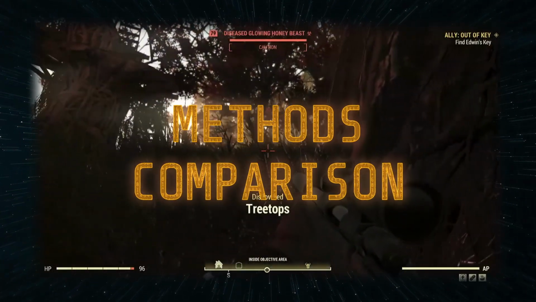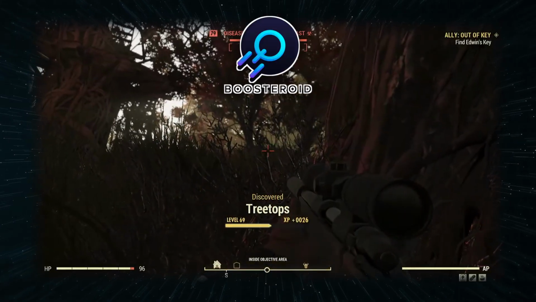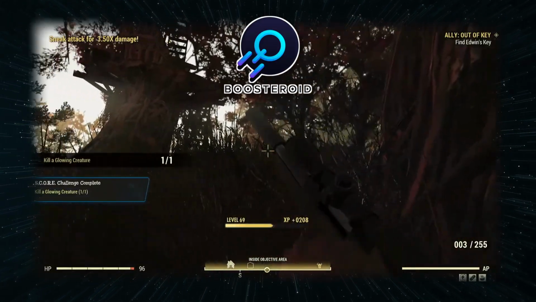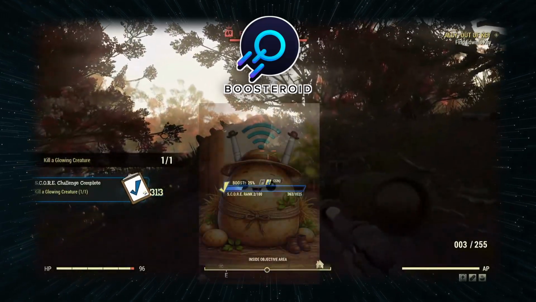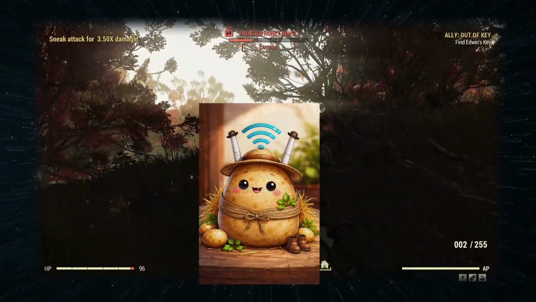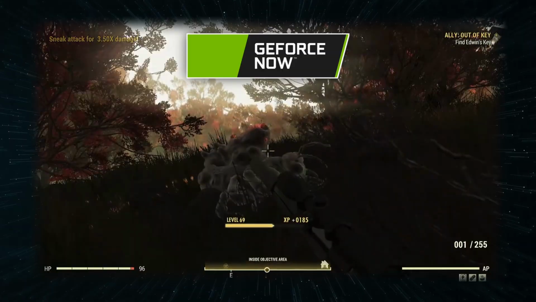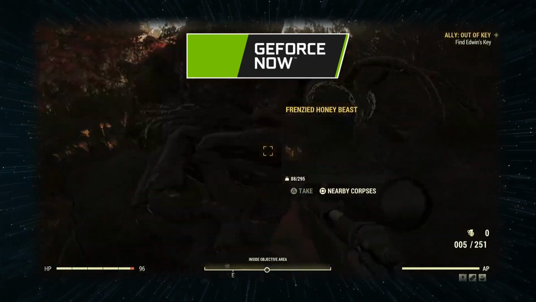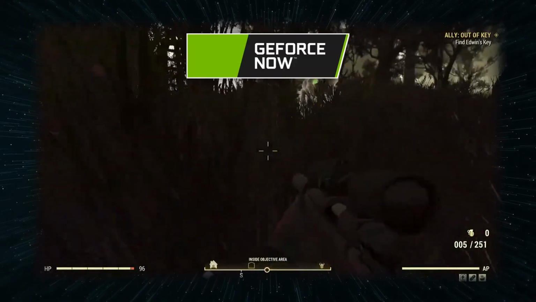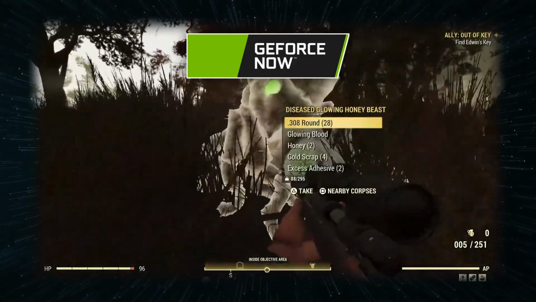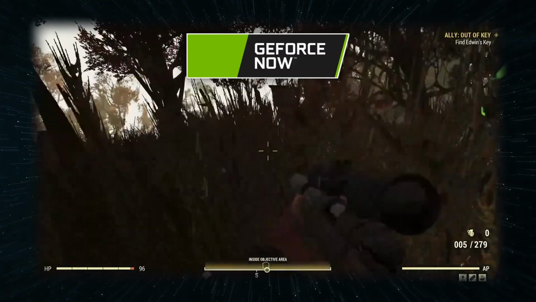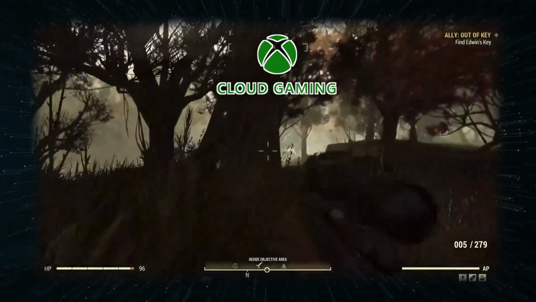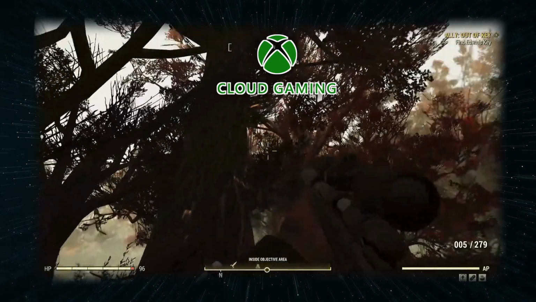Now here's what I got from testing the methods. On Boosteroid, I pushed 4K with high-ish settings and it felt properly PC cloud. Sharp image, smooth motion, and only the occasional wobble when my Wi-Fi decided to cosplay as a potato. GeForce NOW gave me the same kind of high-end experience but with steadier server consistency, 4K class clarity, and fewer bitrate dips when scenes got busy. Of course, the improved stability is reflected in its monthly price, so we still consider Boosteroid the better value option.